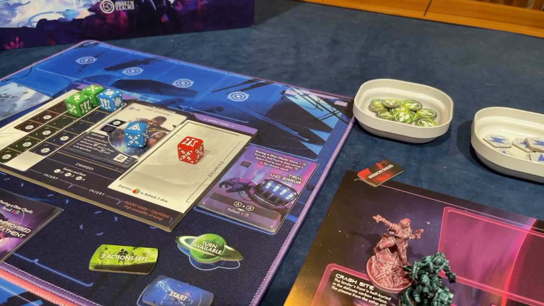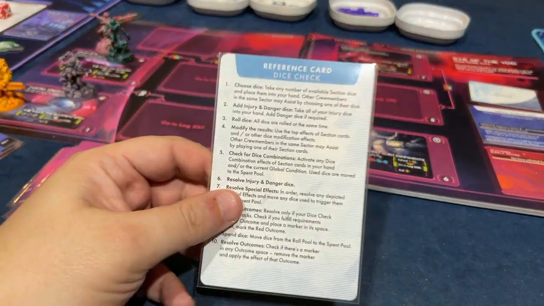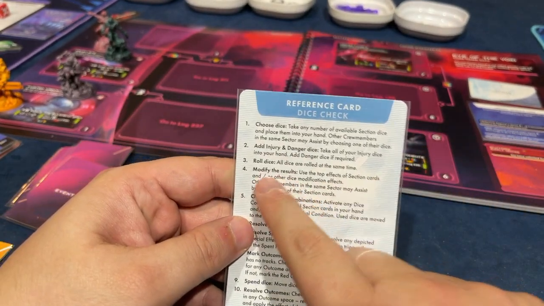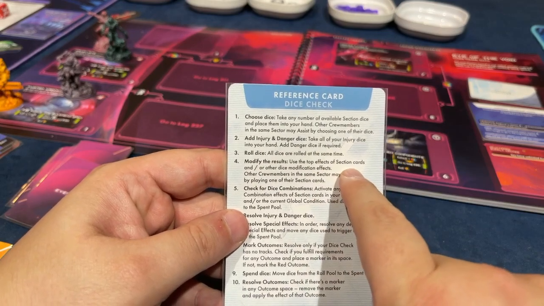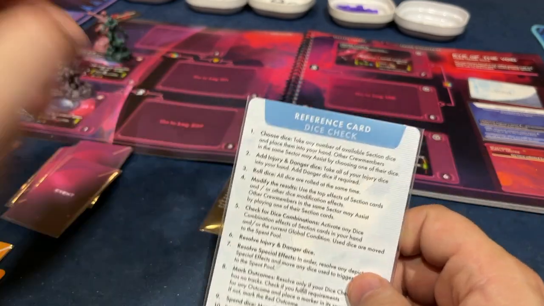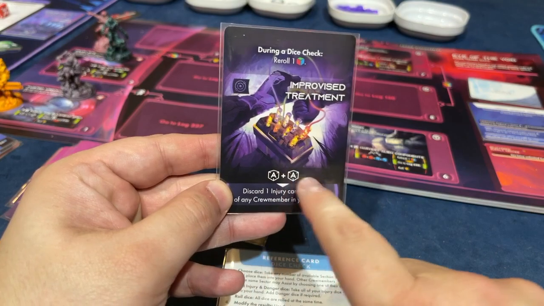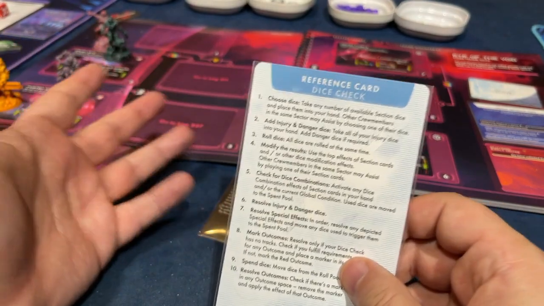In doing so, now, if we go through our checks here, he rolled the dice, he modified the results by using section cards, okay? Then we're going to check for dice combination, and all that's saying is, if you want to use the bottom of a section card, that's dice combinations. There's no dice left. He's already spent both of them. Or he spent one, he's going to spend the other.